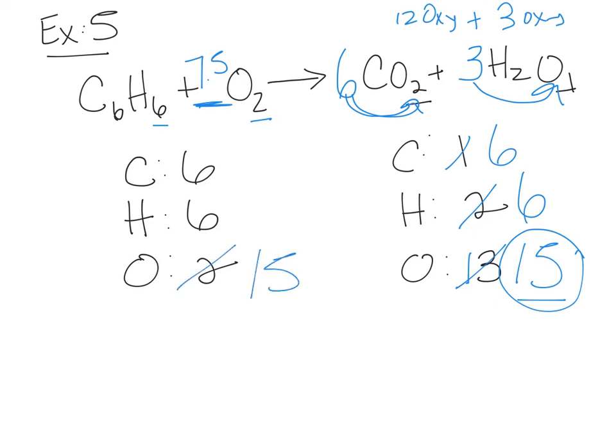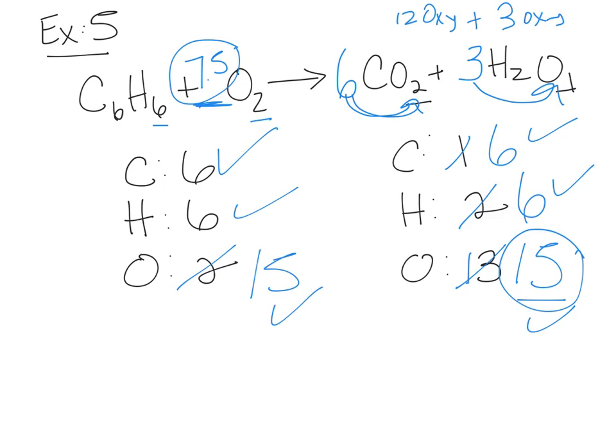I'm not allowed a decimal in my coefficient, but I can fix that. But for the time being, you can see that I have balanced my carbon, I now have my hydrogens balanced, and I now have my oxygens. Make sure that everything's balanced, even with the decimal as your coefficient, before you do the last step.